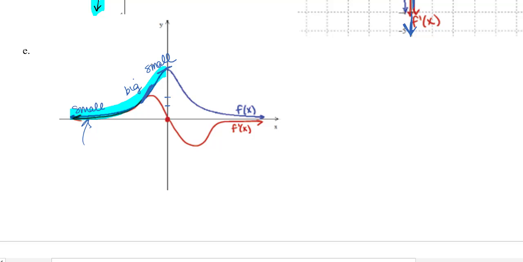And then the exact opposite occurring on the other side. These are all negative slopes, whereas those were all positive slopes. So my entire derivative graph should be below the x-axis. But again, the same thing is happening in terms of smaller, bigger in the middle, smaller, right? And so these y values are small, a little bit bigger, smaller, approaching 0.